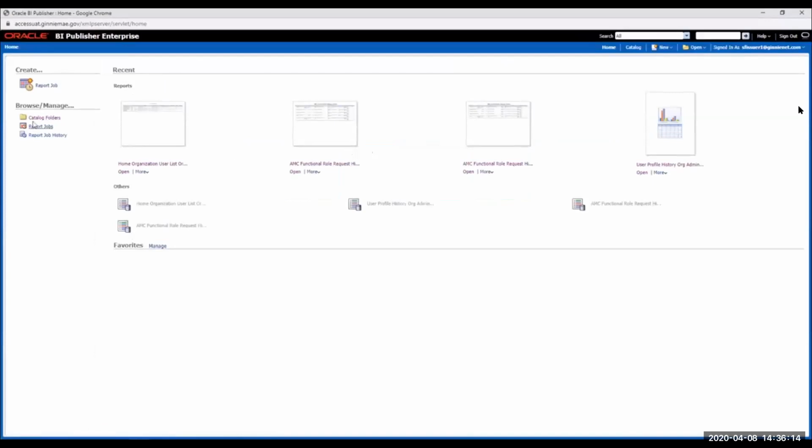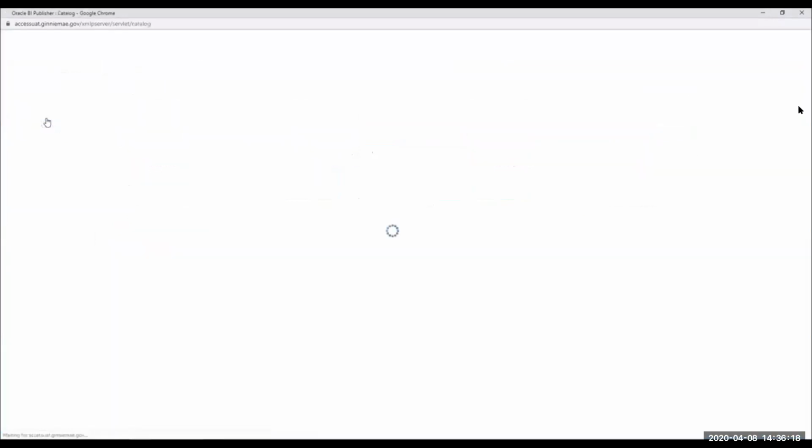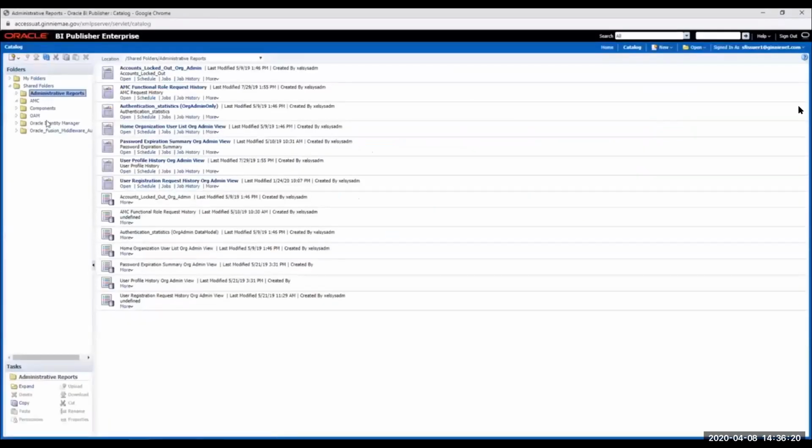On the security reports, you're going to go to where it says the catalog folder. And we're going to choose the administrative folder. And this one here, we're going to look at the MC functional role request history report.